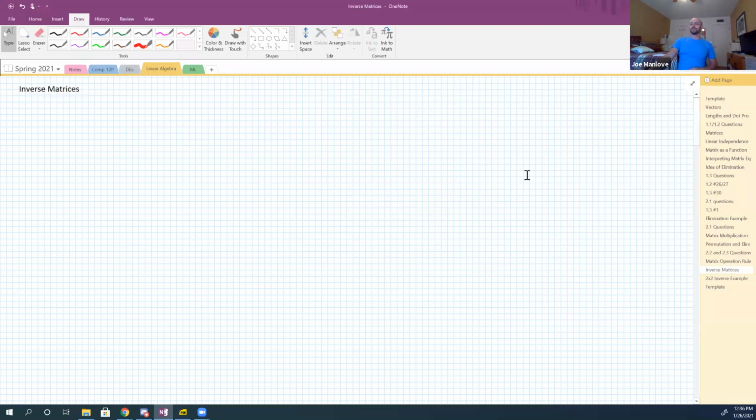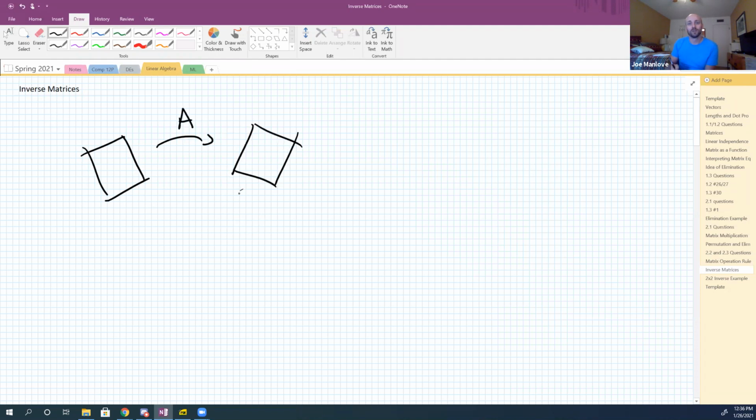All right. So let's talk about inverse matrices for just a second. So first, remember a matrix is a function. So fundamentally, you have something like this. You have some space here. You have some matrix here. It goes to some other space over there, right? Here's a vector here, x. That vector goes over here to a vector called Ax. You guys all with me on this?